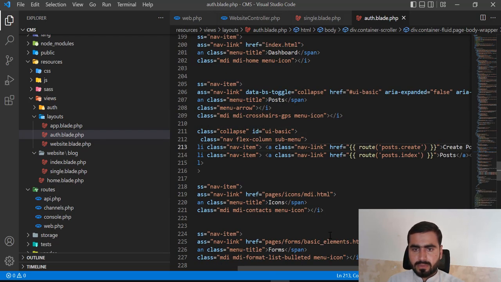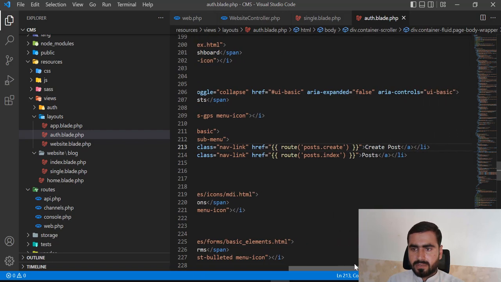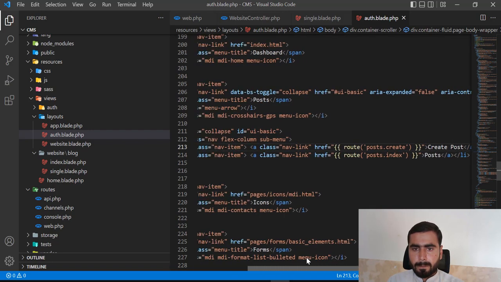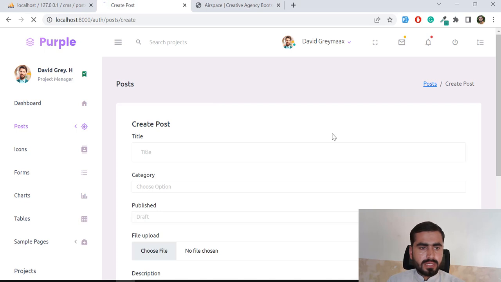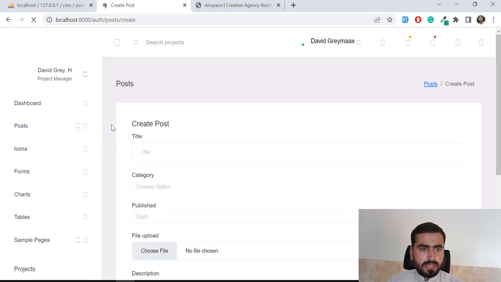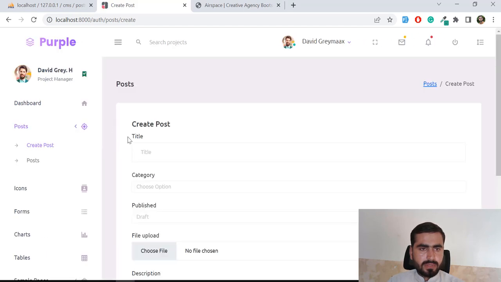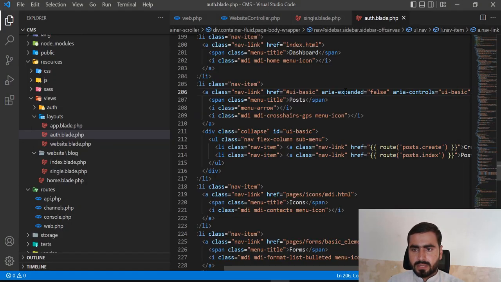Collapse, toggle collapse, menu, post, area, expand, false, UI. I think this would be responsible for toggling this. Okay, let's refresh. No, there is area expand equal false.